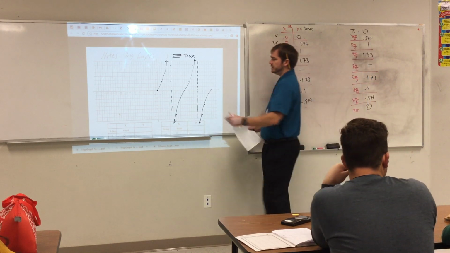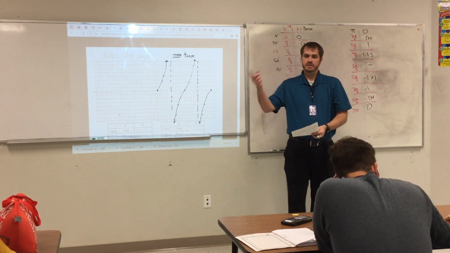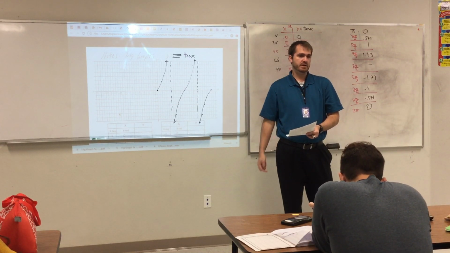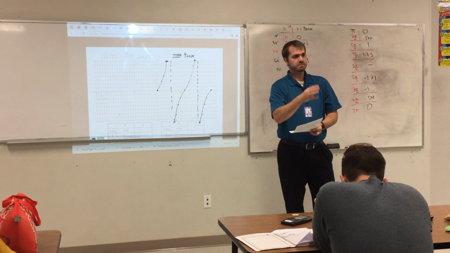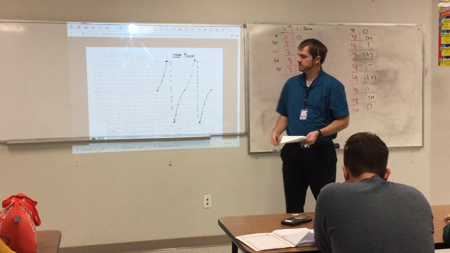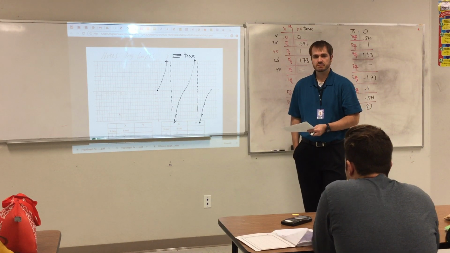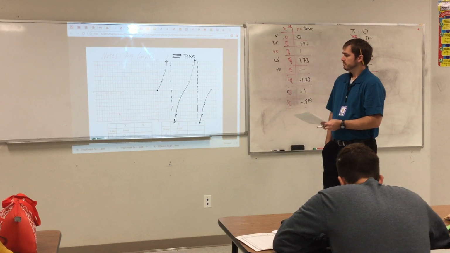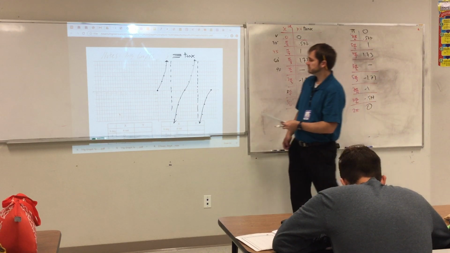What does it look like? Yesterday we talked about these graphs that we're looking at now. They repeat. They're periodic. Okay. For sine and cosine, it repeated every 2 pi radians. What does it look like the period is here on tangent? Does it repeat every 2 pi? It's almost like it's inverse.